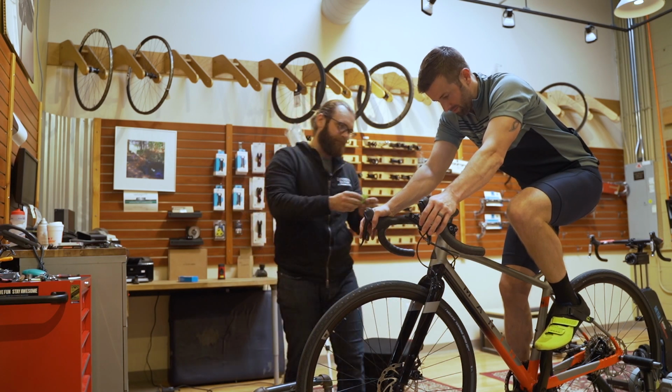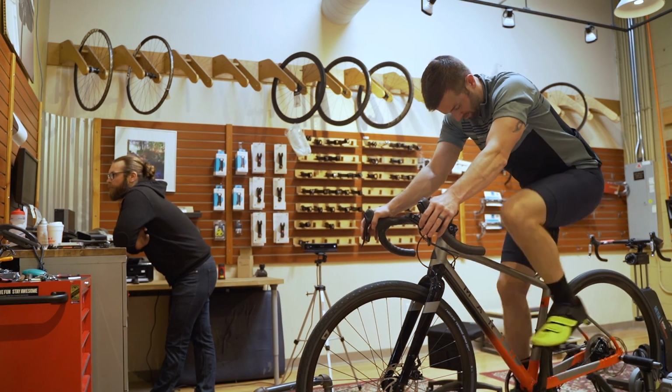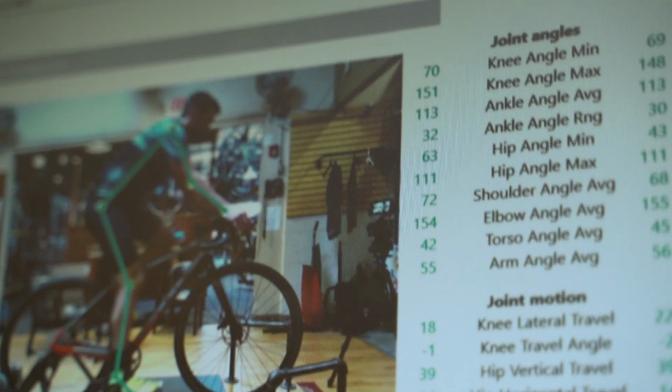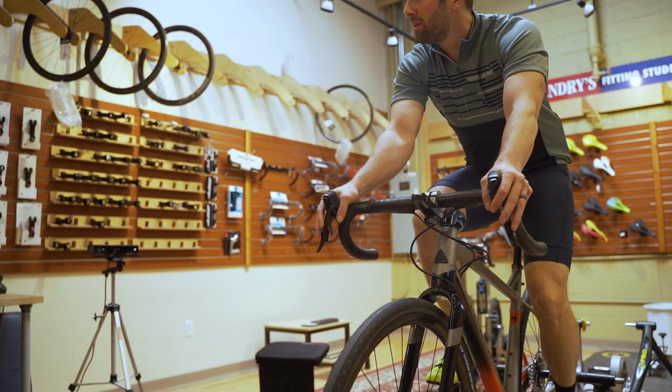My initial setup of the Marin was actually way off and kind of embarrassing. And I could start to feel the difference in comfort as he was making tweaks to the saddle position and the angle, height, and reach on my handlebars. Yeah, your knee moved like 3 centimeters farther forward, which is huge.